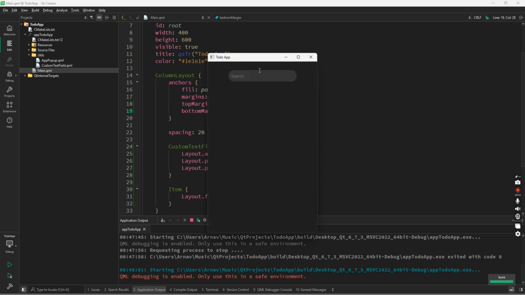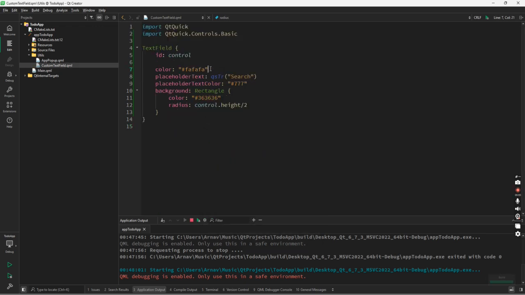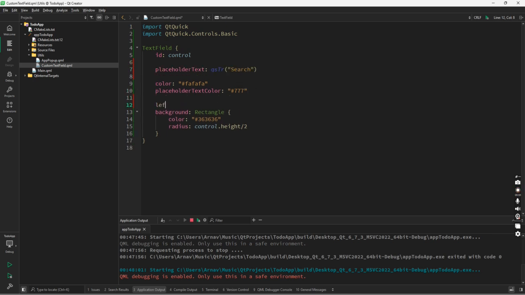Yep. Now let's add some padding left and right. I'll say after color and all. Actually, this should be above this. And here I'll say left padding of, let's give it some good left padding because we need the magnifying glass icon. And let's give some good right padding of, let's say, 16. And I think that should be good enough.